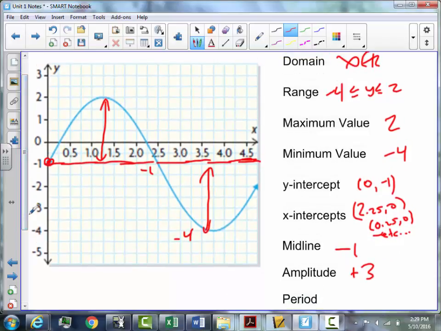How'd you guys do on those first ones? Good. Anybody get the period? No. The period's really challenging on this one. You got it. How'd you figure that out? I kind of messed around with it. What I did is I went to the halfway point of that first wave, and I realized it was 1.25, and then I times it by 4. Okay, that'll work. So you went from right here, figured that was 1.25. Yeah. That's clever. Because really, if it goes up in 1.25, it's going to have to come back down in 1.25.